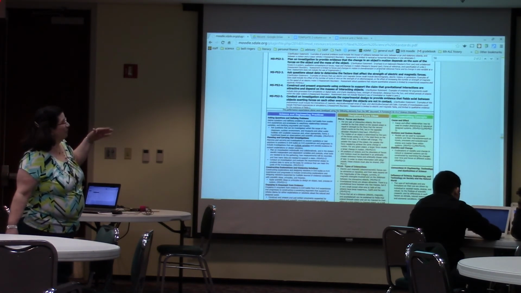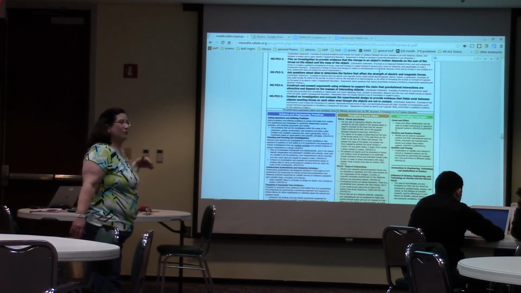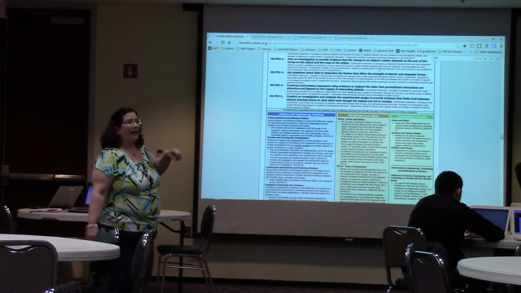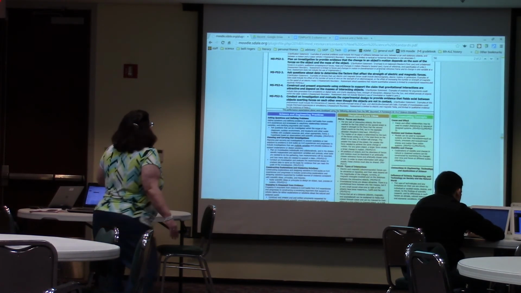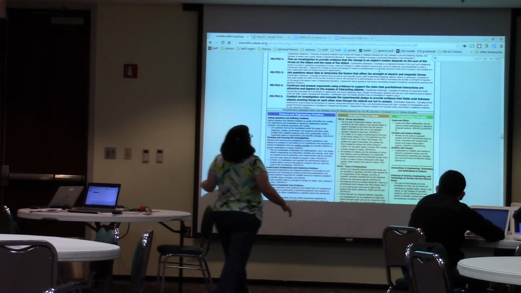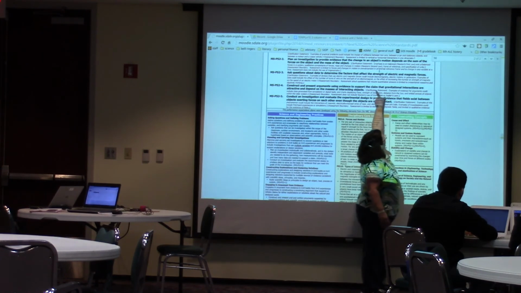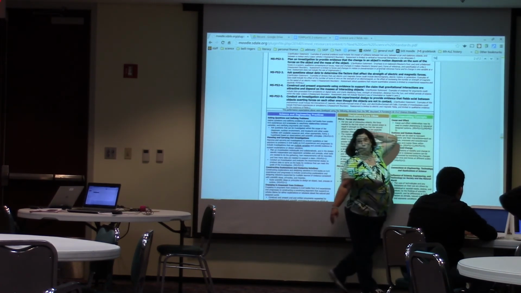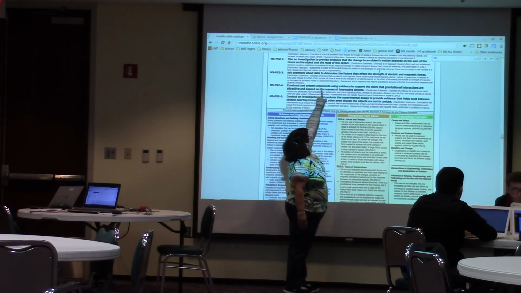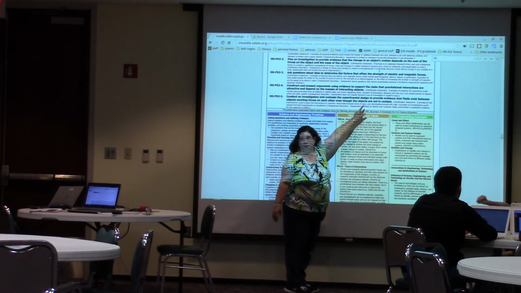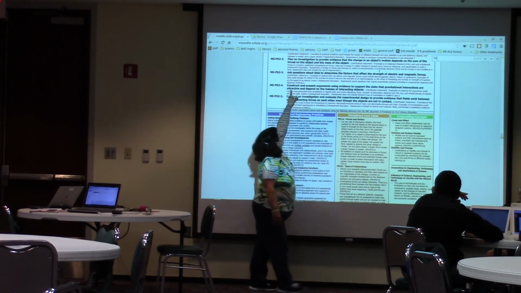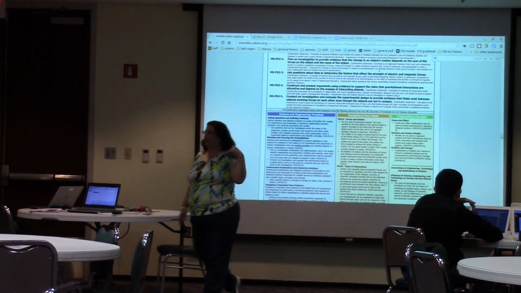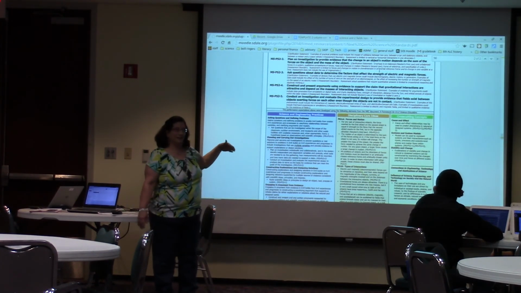You're looking to pull out what's the science stuff. What are you learning about that science stuff? And how are you going to learn about it? If you look at the NGSS, strength of electric and magnetic forces is the science stuff. What are you doing with it? You're determining the factors that affect that strength. And how are you going to do it? You're going to ask questions about an experiment. NGSS told you all of that if you read it correctly.